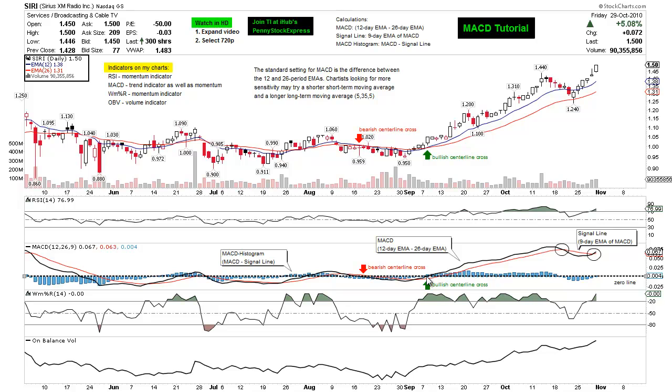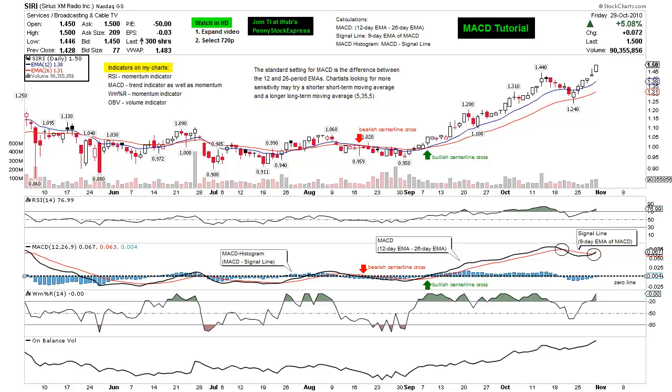So those center line crosses can produce bearish or bullish signals, okay? And just like the signal lines, there are fakes. They don't always hold true. But if you can utilize price action to support what's going on with the MACD, you can get some good readings. So those are your center line crossovers. Now the MACD is going to remain positive as long as there is a sustained uptrend. All right, there is no top and bottom on the MACD. All right, and it'll remain negative as long as there's a sustained downtrend.